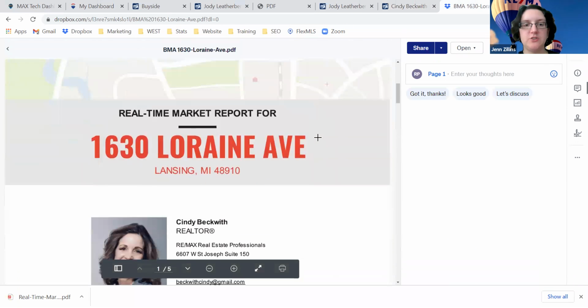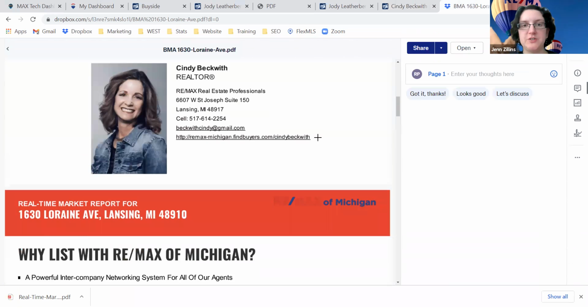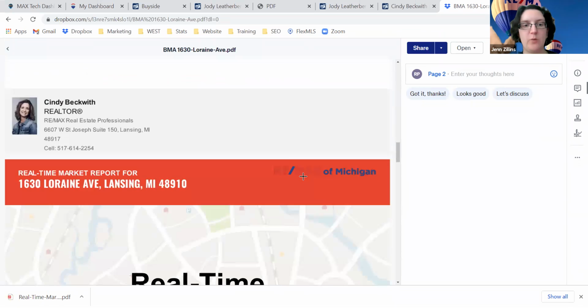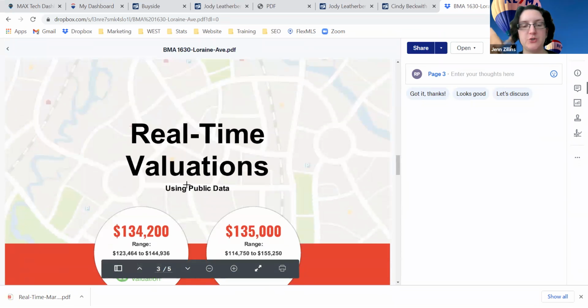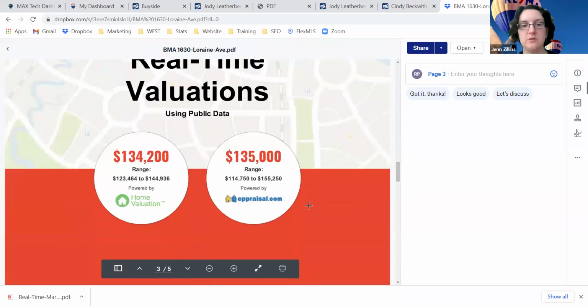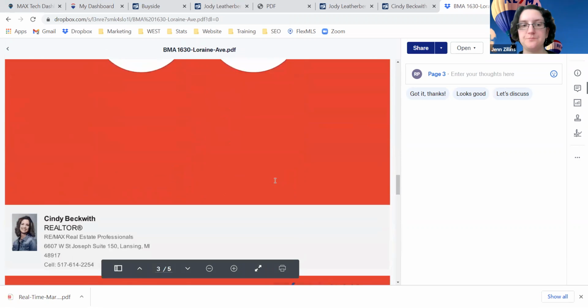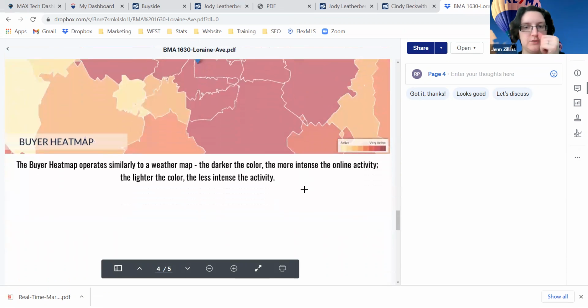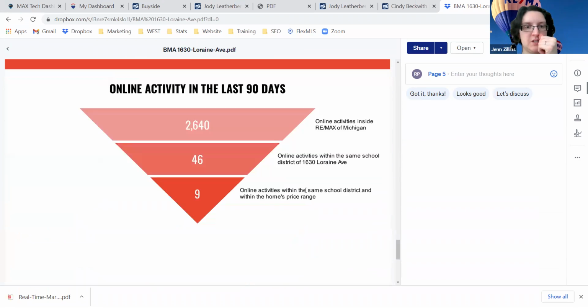I also showed you the buyer market analysis for your seller, where it has their address in here, why I work with a Remax agent, and the real-time home values that you could either put in or use the ones they give you. The heat map for the zip codes shows whether there are a lot of active buyers in this area compared to other areas, so the sellers can see that.